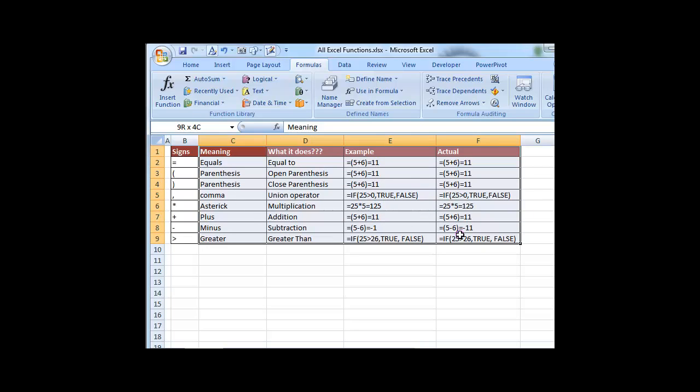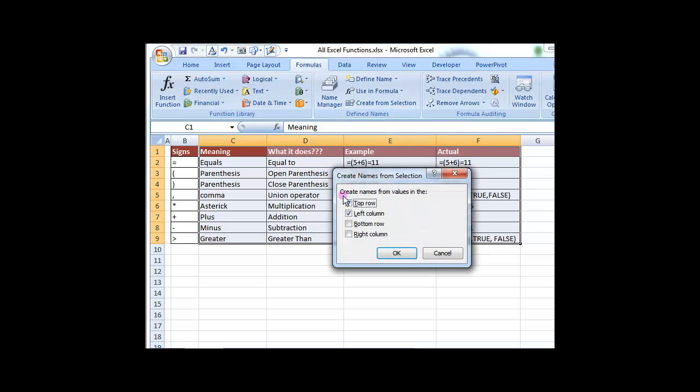Just select the data that you want to assign names to. Go to the Create from Selection option. Here, Create names from values in the top row. You can assign names from the top row, or from the left column. I'll just show the top row: create names from values in the top row, and click OK.